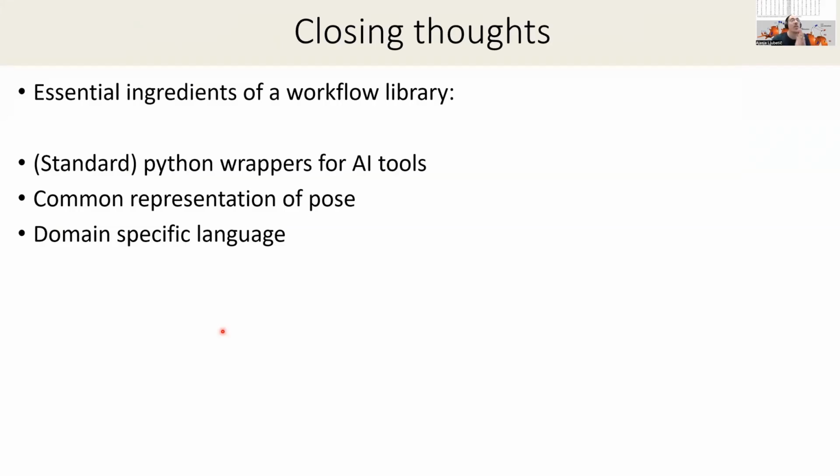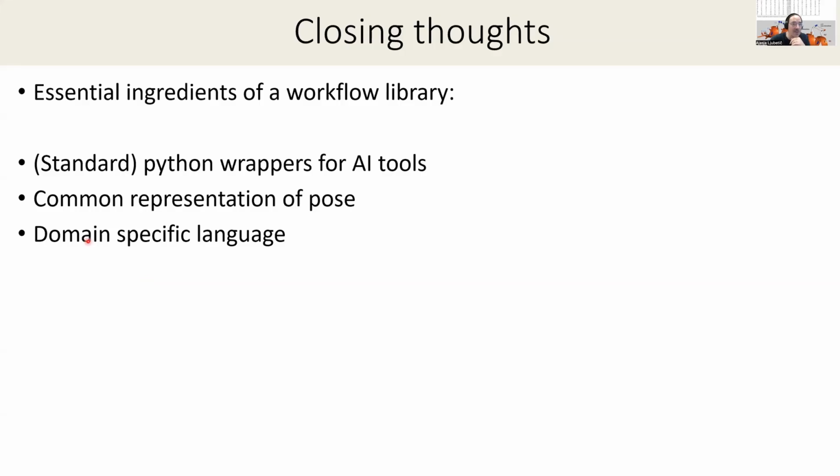So, as far as closing thoughts go, I think the essential ingredients of a perfect workflow library would be that it would have standard Python wrappers, so that you can call this in Python or RosettaScripts or whatever. I think it needs a common representation of a pose, so that all of these wrappers can load and save from the same format.